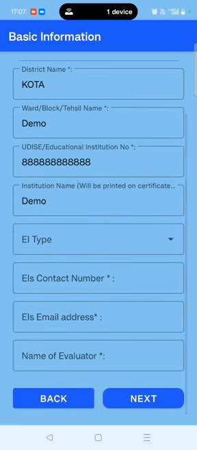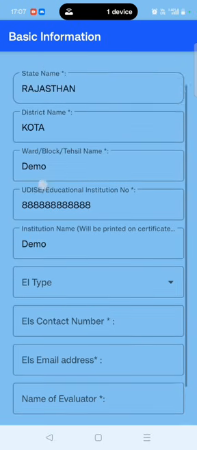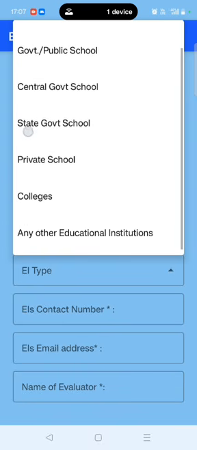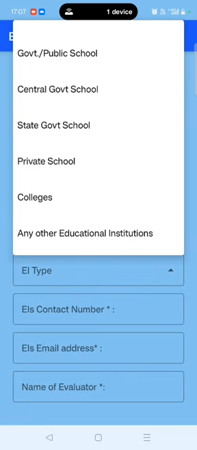Or if you think it is necessary, you can change or update this information, and then select education type: whether the education institution is government, public, central government, state government, or a private school or college, or any other education institution.